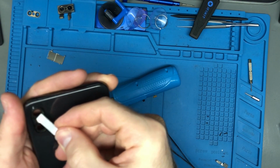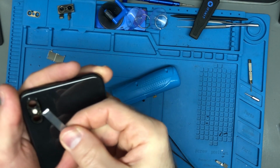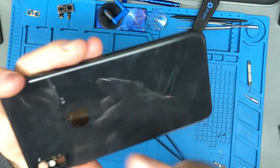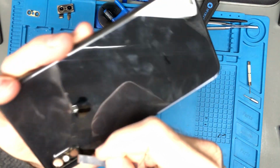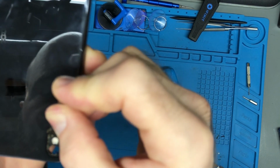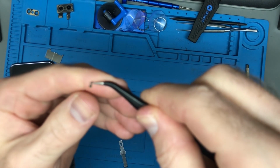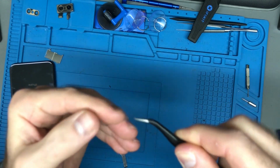This is just a razor blade, and you can scrape it out. Just do it very lightly, very carefully. So what I'm using here is just a number 17 chisel blade. Now there is a little microphone right here. It's a microphone cover. Just be careful around it. I say that and I just blew it right away. At least I was able to find it again.